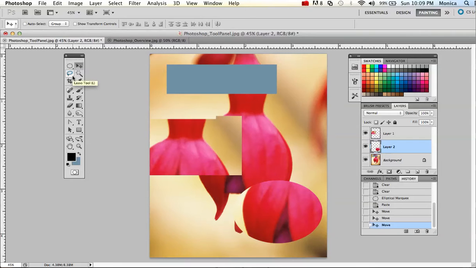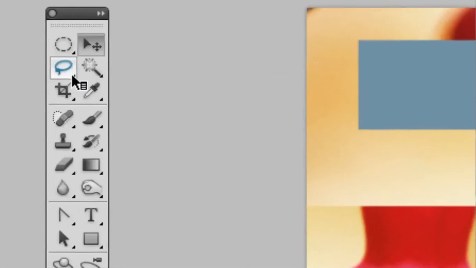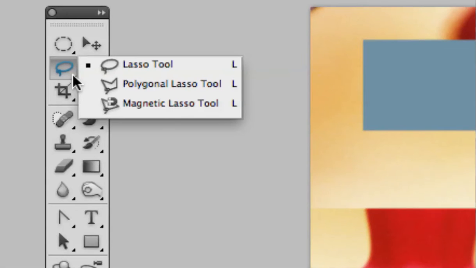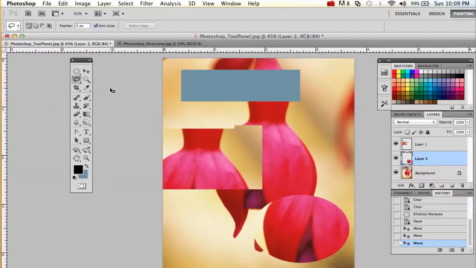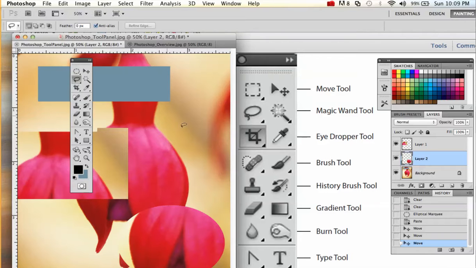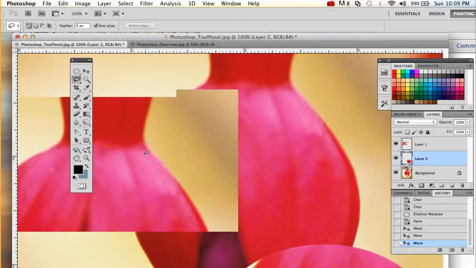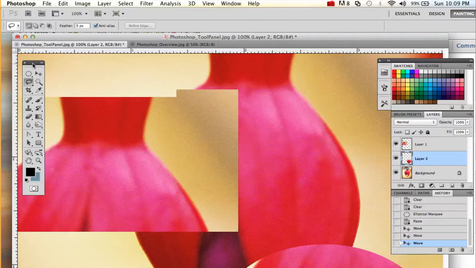Next, we're going to take a look at our Lasso tool, which is this one right here. Now, you do have multiple lasso tools. You can notice here you've got 3 different options, and they behave slightly differently, but I'm going to share with you what this is for. So I'm going to zoom in here quite a bit to our picture. Move my toolbar over here.